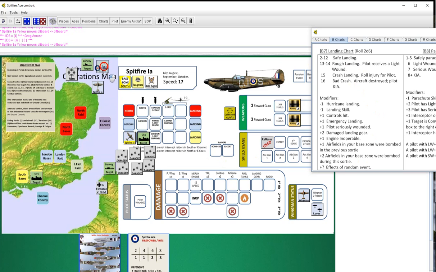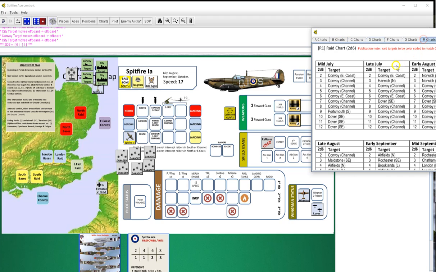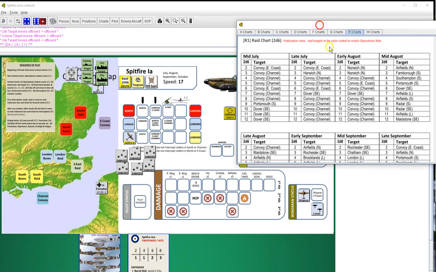Put the city target up here. And go on to our, oh, you know what? D1. Even though we shut him down, we still got to roll for that 7. No effect. All right. Moving on. We go back to raid chart and see what our next raid is. Again, we're in mid-August. Equal day. We roll a 6. Dover, southeast.